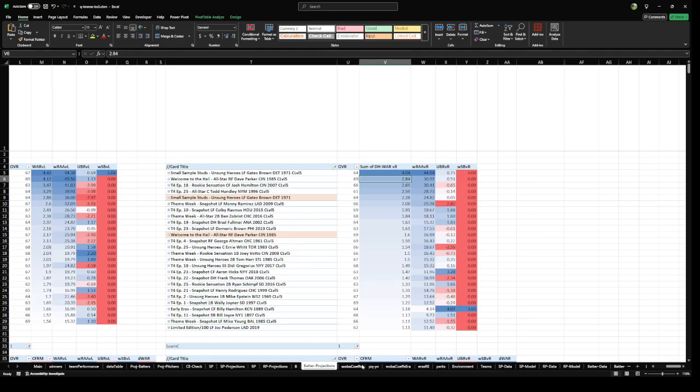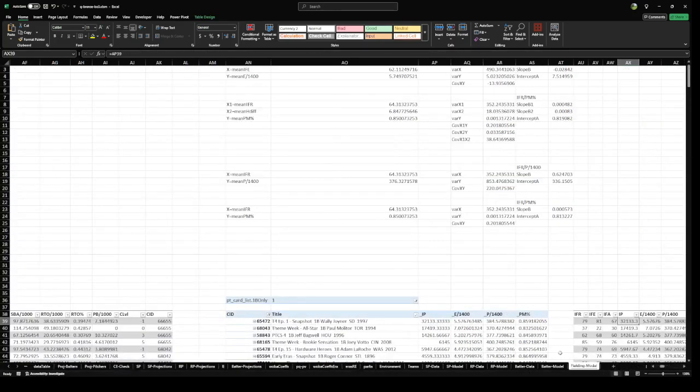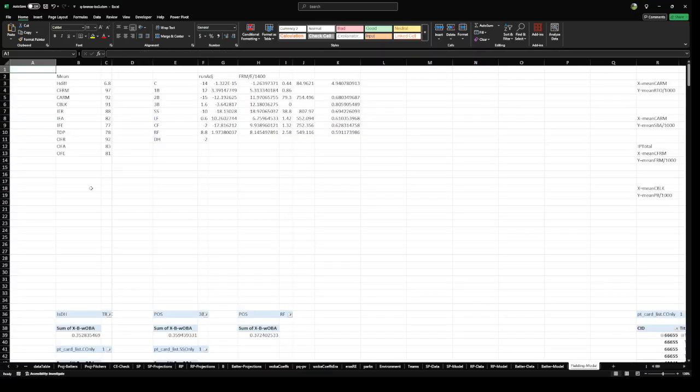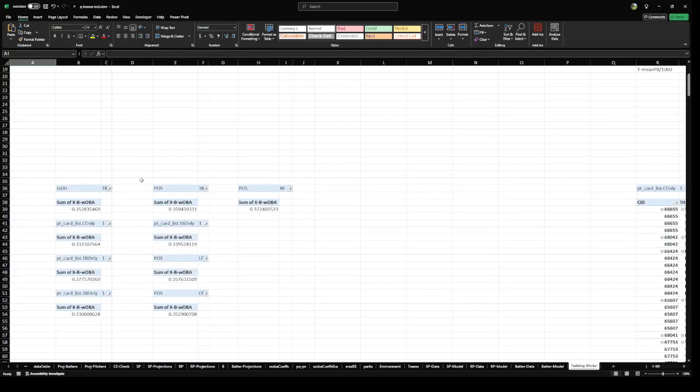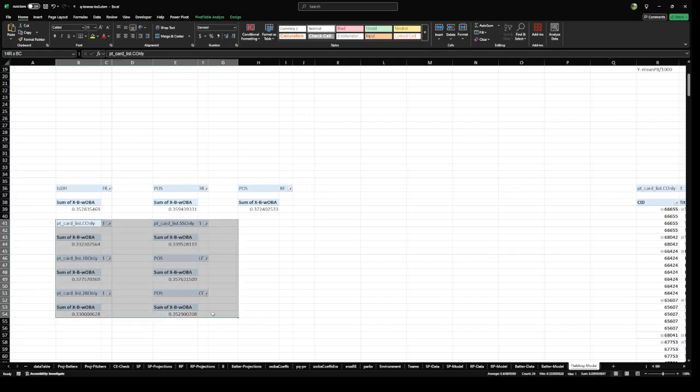The DH positional adjustment is calculated on this tab, where I'm doing it based off of their positional wOBA. And where do I calculate that? So I'm taking any cards that are catcher only. This is probably not the best positional adjustment because there aren't a lot of cards that are just catcher only, shortstop only.